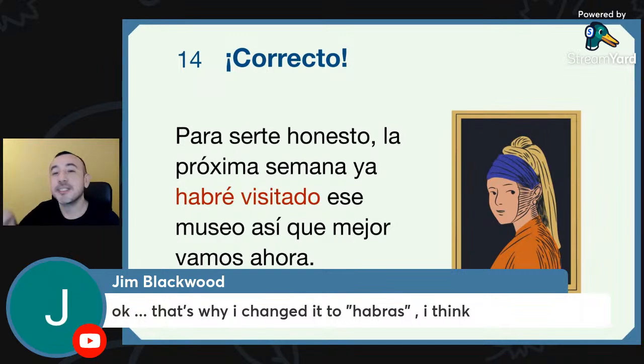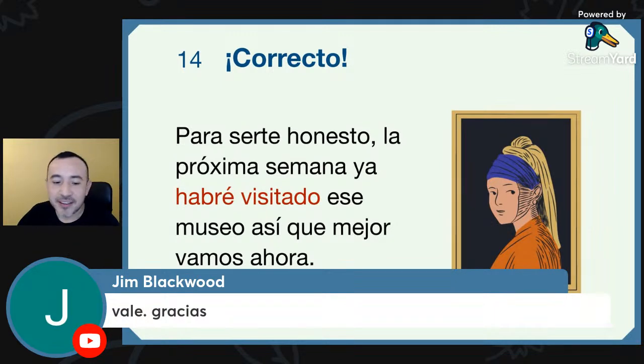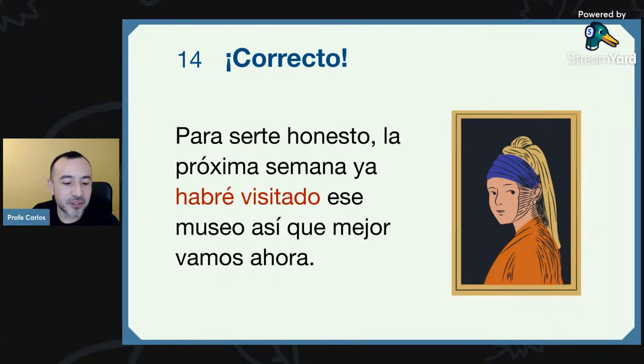Because this doesn't translate well to English, but we do use it in Spanish just to give a little bit of emphasis, a little bit of oomph, like "para serte honesto", being honest to you. So, and then the extra information. So yeah, good point. I think that's the reason why it was a bit misleading, but there you go. What is it? Vale, gracias. You're welcome. De nada. Good.